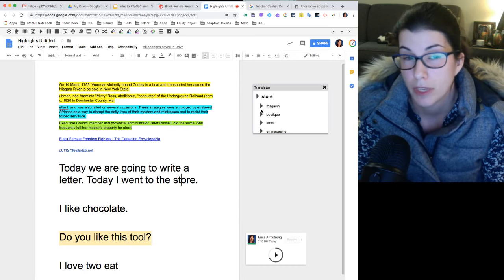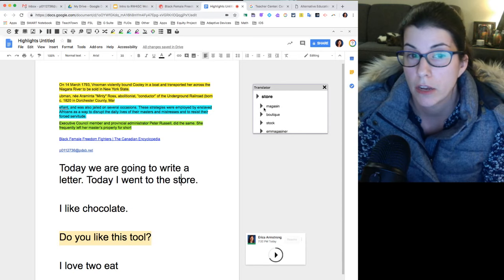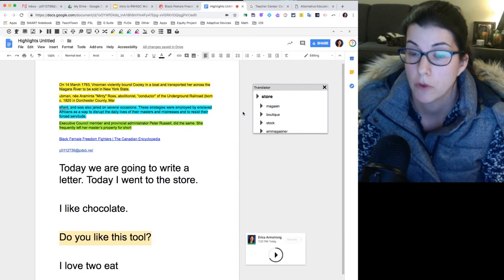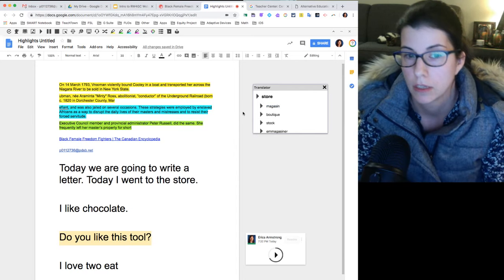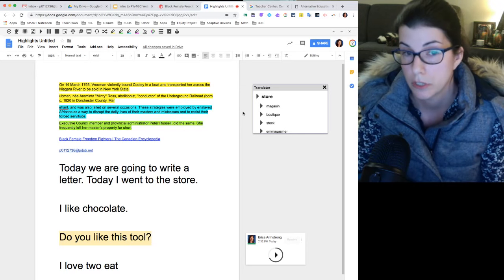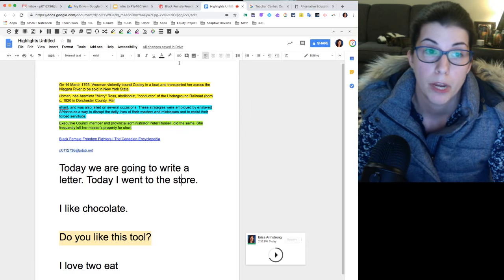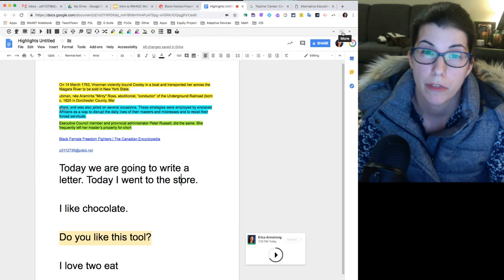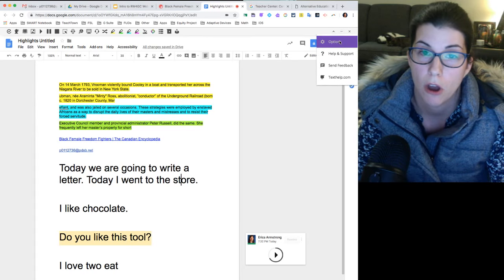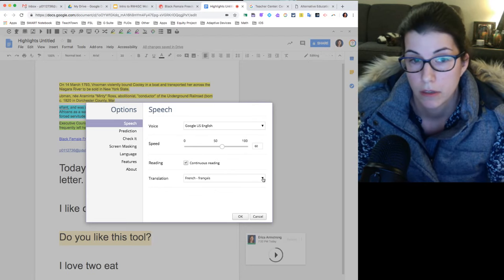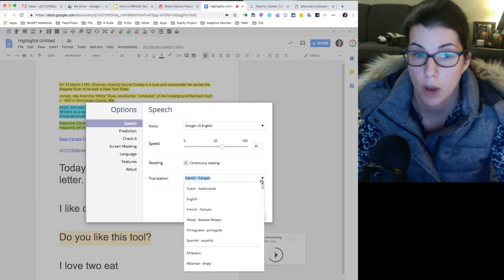One thing I like about this is I can now click the little triangle right next to the word. Magasin. And it's going to say it with a decent French accent, actually. So it's great for students in French class or French immersion. But again, going to the 3 dots at the end of your toolbar into options, right here is your translation options.